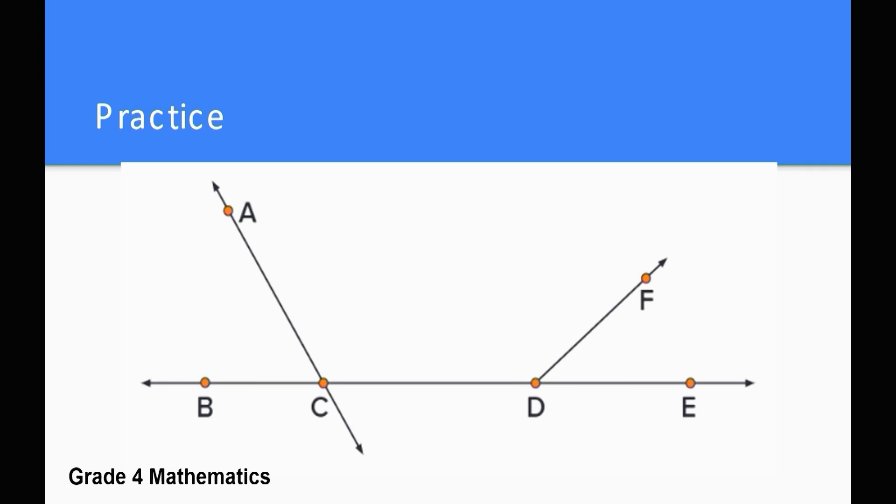Can you find a line on this picture? Can you write the symbol on your paper for the line? You might have named line AC. Or you might have a few different names for the horizontal line. As long as you used any two points on the line, you did it.